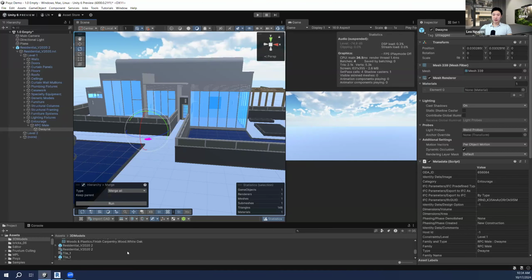So if that's the case, you can go ahead and create a new material and assign it. You can also create an action within Pixyz, or you could just have a simple editor tool that will also fix the materials for you, if there's a lot of materials that have not been assigned on the Revit side. So a couple different options you can do there.